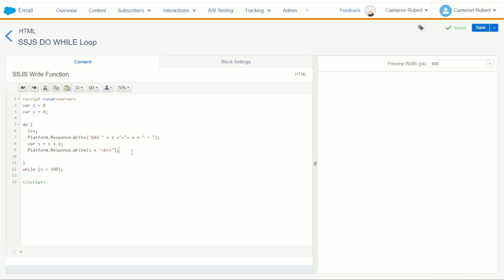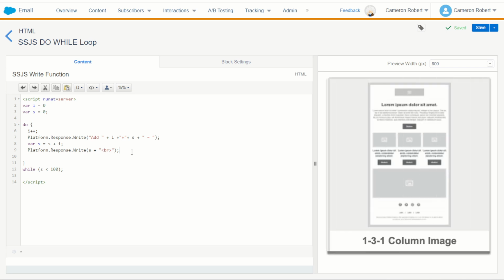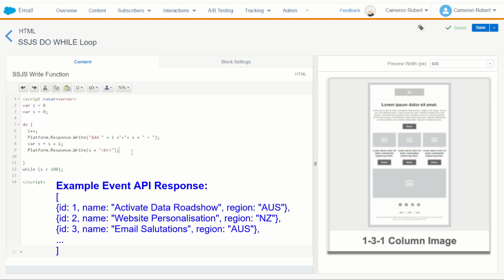It could be for purchases to make it to loyalty points. It could be for sectors until you get your flight status. It could be events until the event block is completed. One of my favorite use cases of the do while loop is exactly that. It's actually list and event structures inside of your emails. So for example, if you had a list of upcoming events hosted by your company or of an interest in your region, you can do a do while lookup to look up all the events, return them all back until a certain number of events have been returned. For example, a common email block to use is a 1x3 product grouping, which means you want to have 3 products. So keep cycling through the events until you find 3 that are in your region.